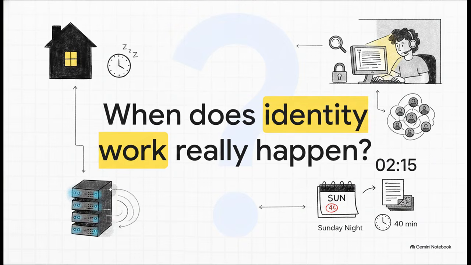To really understand why this release was so absolutely necessary, we have to ask ourselves, when does identity work actually happen? Just picture the scene for a second. It's 23:40, the house is completely dark, and an admin is finally getting a quiet moment to clean up some stale service accounts. Or, picture an on-call engineer at 2:15 in the morning, squinting at a glowing monitor to trace a suspicious login. Or maybe it's a Sunday night, and a team lead finally gets 40 interrupted minutes to reconcile permissions before the absolute chaos of Monday morning hits.